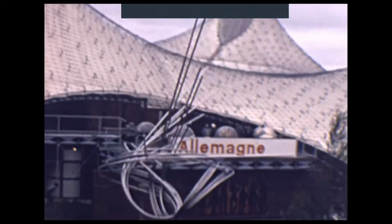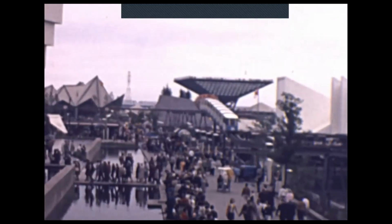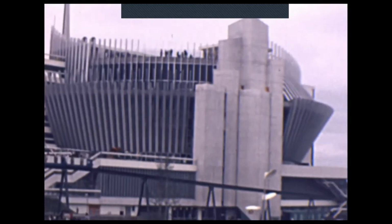Mariachi Band at Mexico. Germany, Australia, just peeking in there just a little bit. More of Germany here. Giant tent structure held up suspended from the outside of the roof to give more space inside. We'll go visit Britain in a little while as soon as we get off. Trinidad, Tobago, and Grenada. Some of these self-explanatory. The Peepal Tree and the Katimavik. Op art sort of a style of the bandstand area there, France.